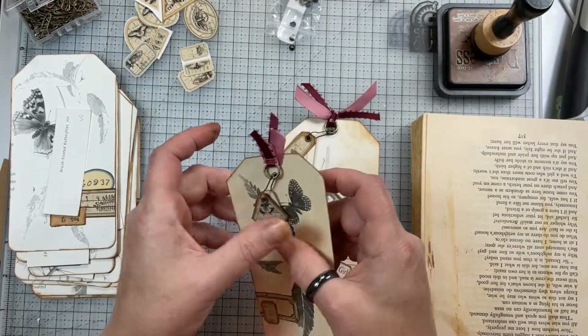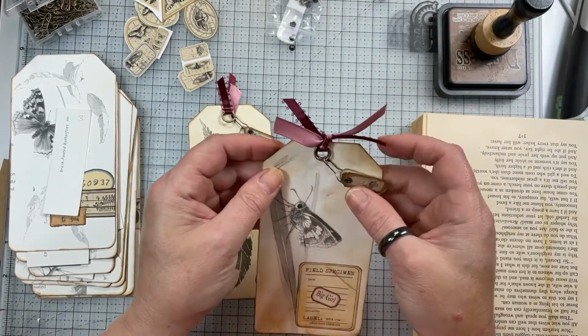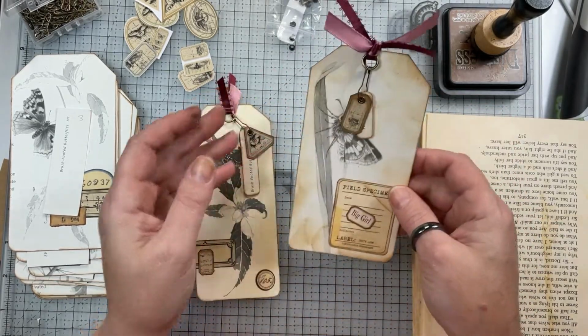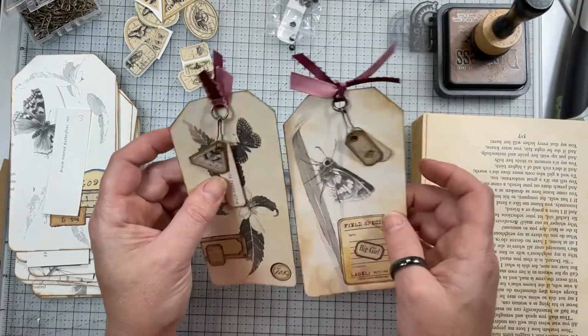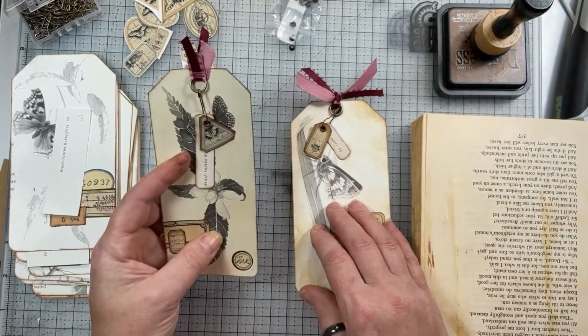So I made 2 tags for each one, and I just layered them up, put them in there, and I think I like the stapled look better. One, it's not as bulky. I like the simplicity of it.